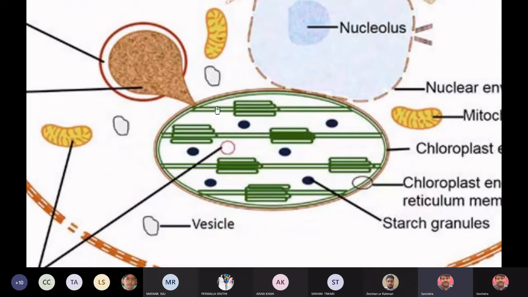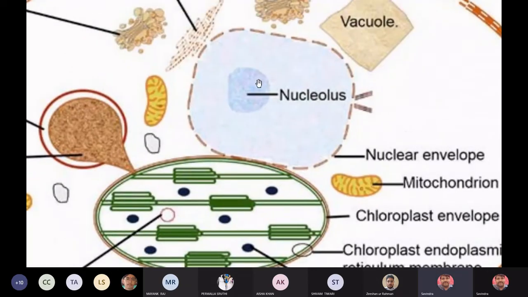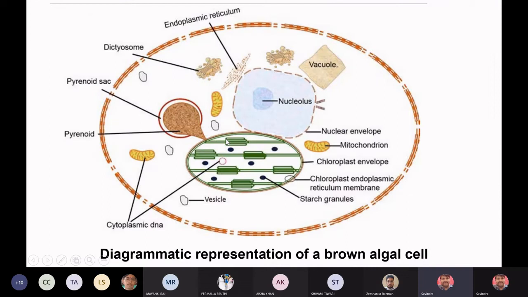there are two membranes of endoplasmic reticulum along with the chloroplast, and these are in continuity with the nucleus. Note this: nucleus, then chloroplast, and in its continuity there are two membranes of endoplasmic reticulum. There may be many chloroplasts or chromatophores of different structures, but they are in continuity with the nucleus, so that whatever mRNA is produced comes directly in contact with the chloroplast. It does not take time to travel.